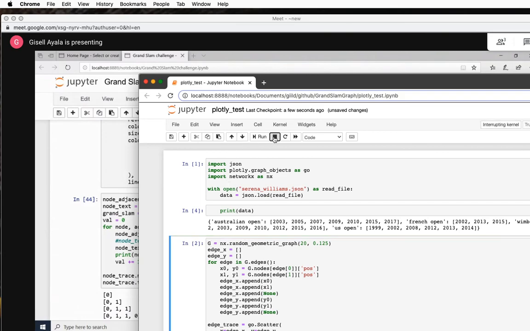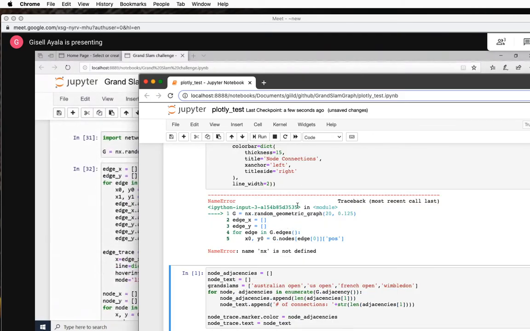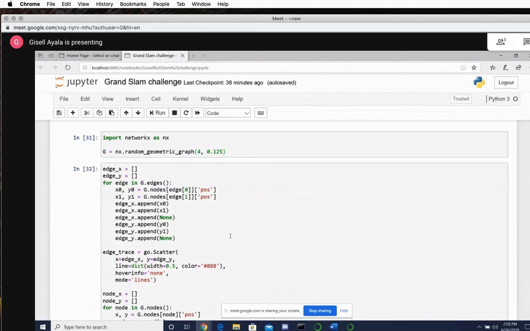Yeah, no, it's stop. All right, let me see how I have mine. So hold on. NX.random. Oh, it's okay. Oh, I know why. Okay, I think I know why. It's because it's running in Python 2 instead of Python 3. Probably that's why. Let me try that. Okay, let me reopen this in Python 3. How do I change it to Python 3? Let me see. I don't remember how to change it to Python 3.